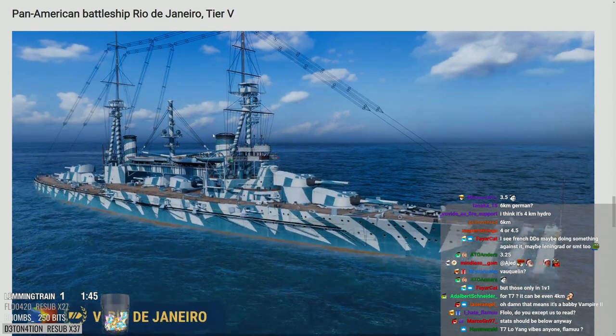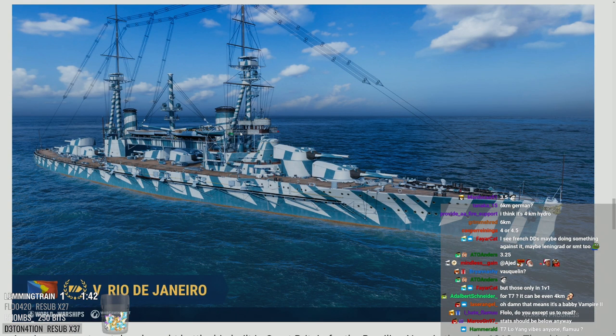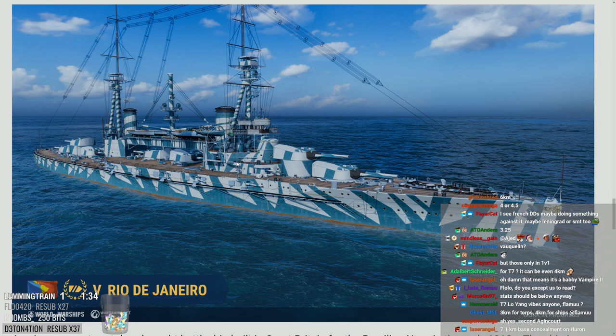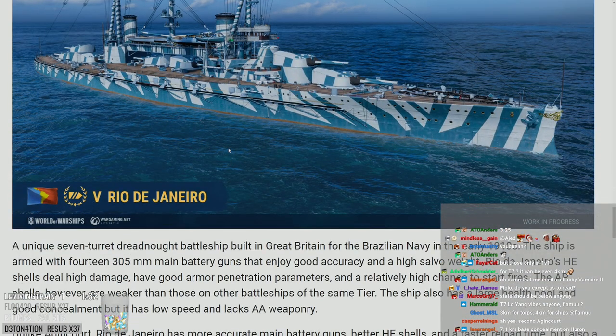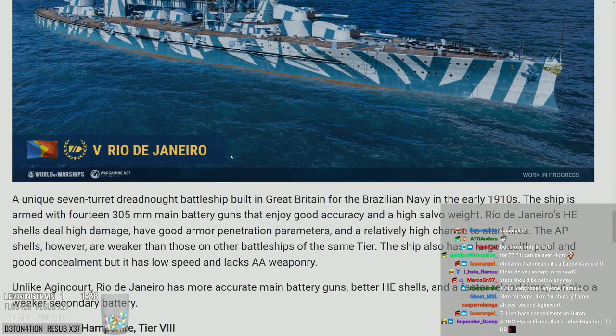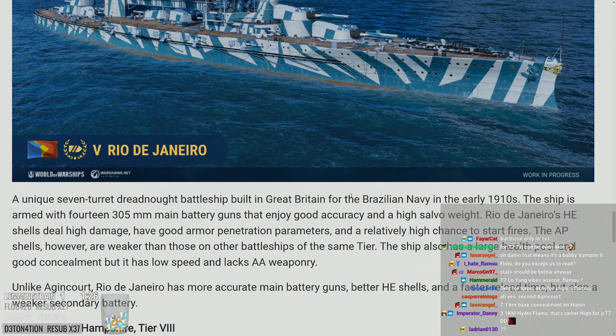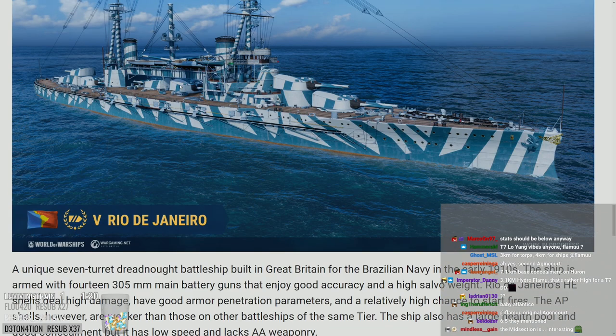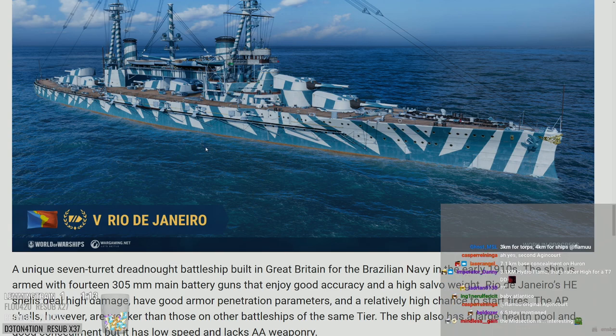Pan-American battleship Rio de Janeiro. Oh, stats are below? Okay, we can check that out. No need to speculate. Holy shit. God damn. I mean, I dig the look of the ship. Unique 7 turret. Jesus, 7 turret? Wait, what the hell? They can turn both ways. Jesus, that's a lot of guns.